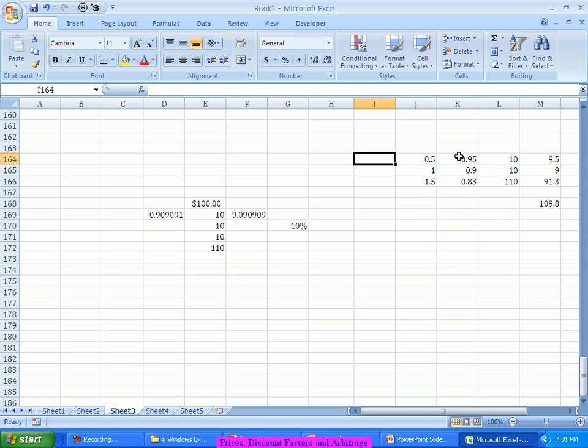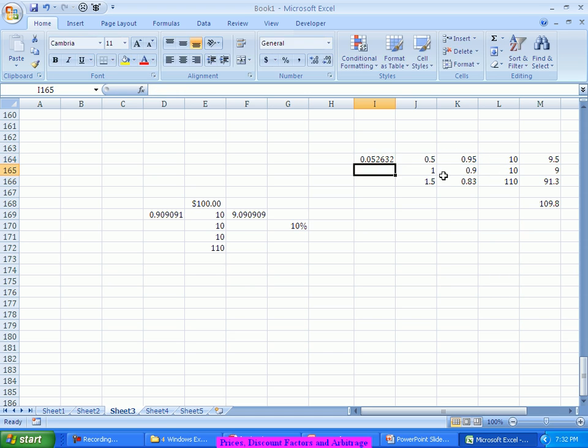How do I find out the interest rate based on this discount factor? 1 by 1 plus R is equal to 0.95. Or probably 1 by e to the power R, whatever it is. Depending on whether I am using continuous or discrete, I will go with that particular aspect. So from this I will get 1 plus R equal to 1 by 0.95. From here I will get my R. If I go with that logic, what are the rates here? 1 by 0.95, this is 1 plus R.